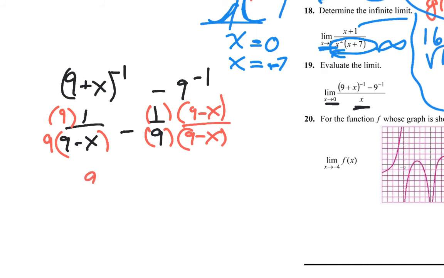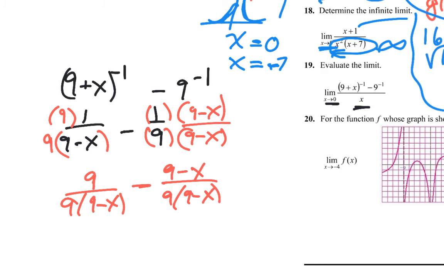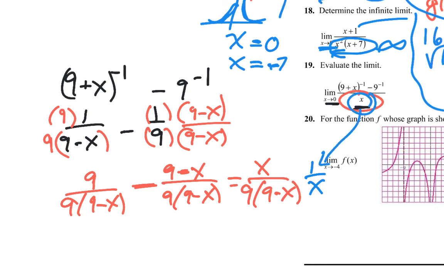This is going to give me a 9 over, I'm going to keep them separated just to be sure, because it may cancel out at some point. If it doesn't, then I'll put it together. I'm hoping that it does. This equals 9 minus 9, that's 0, and minus a negative x, that's a positive x, over 9 minus x. Well, that didn't do anything. And I'm going to come up here for this x in the denominator. That's just a 1 over x. So this I brought as a 1 over x down here, and I'm taking care of it. This cancels out, and I get 1 over 9 times 9 minus x.